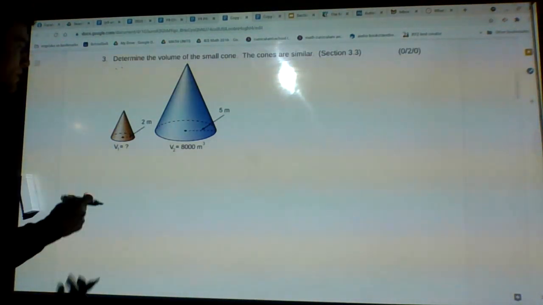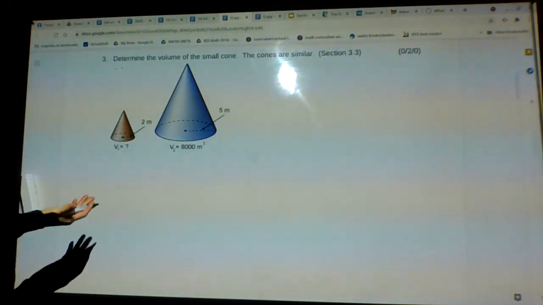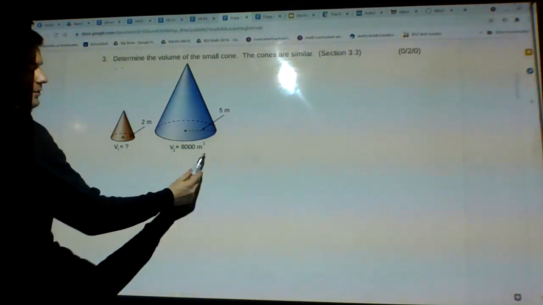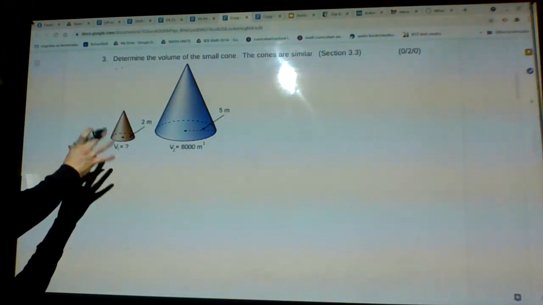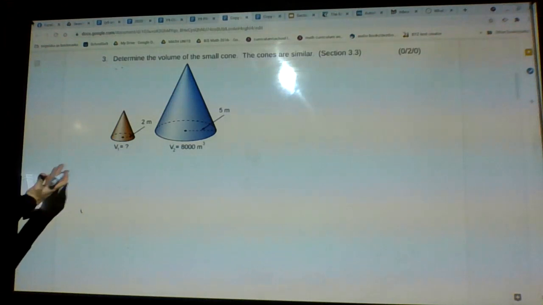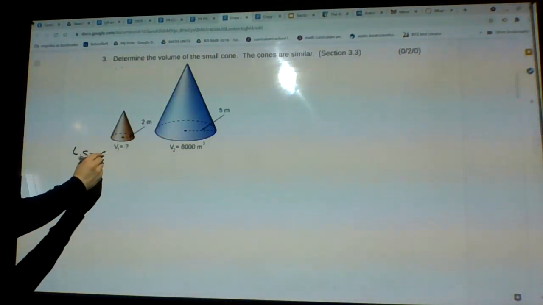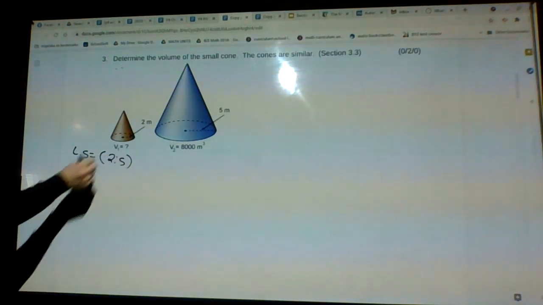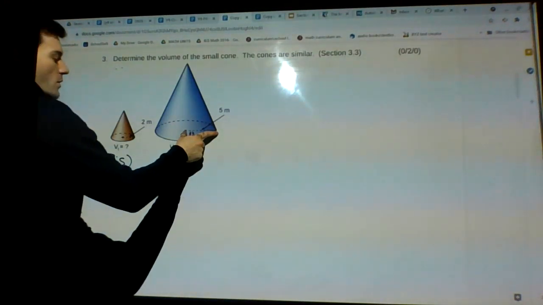So right now we know the radius of this cone is 2 meters. The volume we don't know. The radius of this bigger cone is 5 meters. The volume we still don't know. But sometimes it's nice to summarize the things that we do know. So we can see these are already summarized, volume, radius. But the extra little bit of information that's kind of hidden here is that the length scale is a 2:5 ratio of the length scale. 2 meters over here results with 5 meters over here.